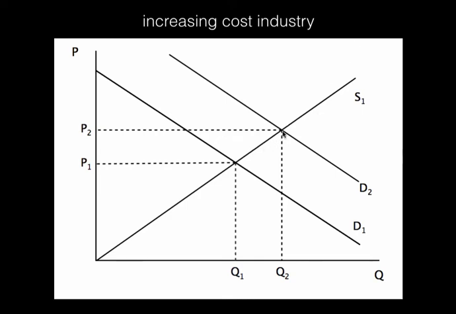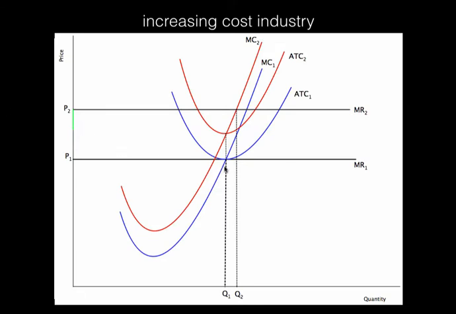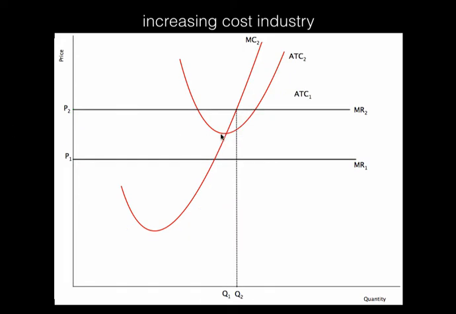So something causes demand to increase in this market, whatever good we're producing, and that drives up the price. The difference is here, because of the higher quantity in this industry, we're producing more, and that is now going to shift up our cost curves. Our original cost curves were here in blue, and now we're going to assume all firms are going to experience higher marginal costs, which shifts up marginal costs, and it's also going to shift up average total cost. And let's assume every firm now has these higher cost curves instead of those original cost curves.